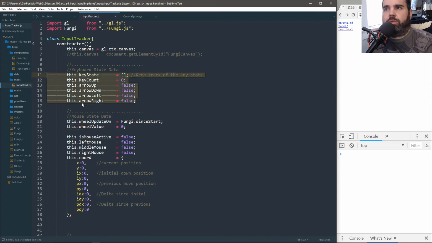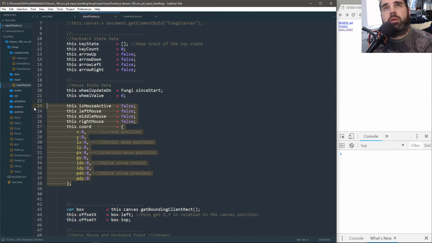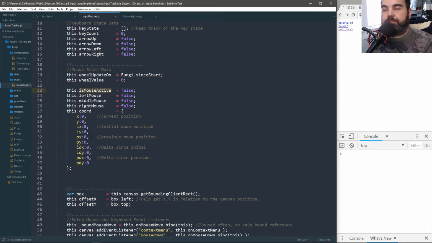This is our regular keyboard stuff, and this is the rest of our mouse. And this is a lot of what it was in my keyboard key VM object, so it's a lot of the same data. The only difference is I'm keeping state now. Before I just stored this information, but now I'm storing state. So left mouse is if the mouse is currently down, or the middle mouse or the right mouse is currently down. And is mouse active is true if any one of these is true. So instead of checking if any mouse is down, I can just say, is mouse active? If the mouse is not active, I can automatically ignore it and not bother checking any of the other states.